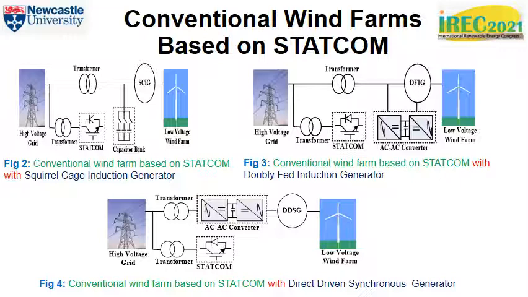The technique based on doubly fed induction generator is shown in Figure 3. The major features of this configuration include direct connection of the generator stator with the grid, as well as the provision of power electronic converters for speed control and reactive power compensation. The technique based on directly driven synchronous generator is shown in Figure 4. The major feature of this configuration is the use of full power back-to-back power electronic converter in decoupling the generator completely from the high voltage grid.